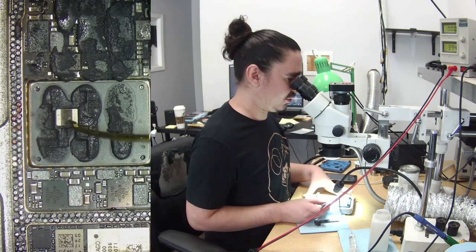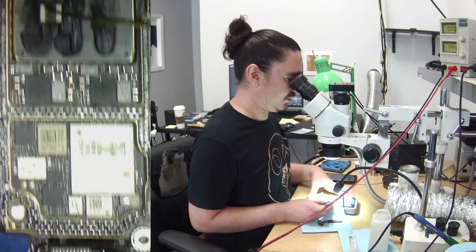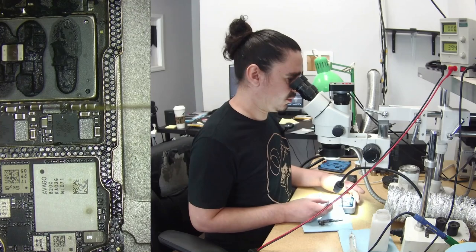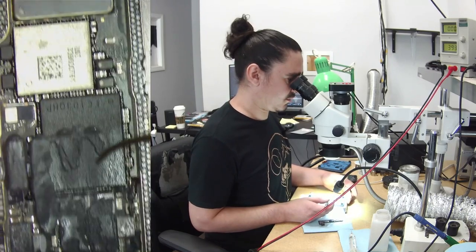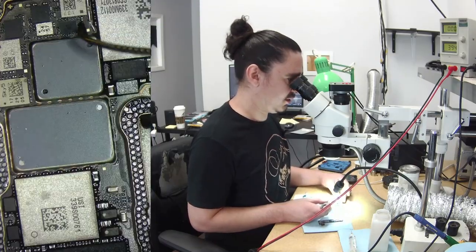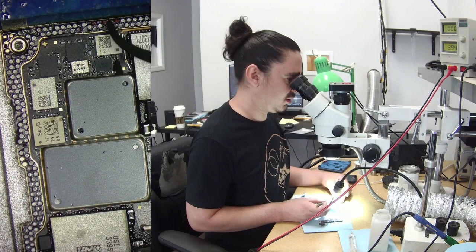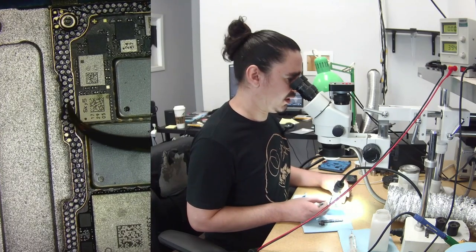Also, obviously a coil came loose, so the phone's not going to boot without that coil. There was obviously an impact, and that could have caused the pads to become loose or disconnected like that. But it's just clear that this can handle more heat than I'm giving it.